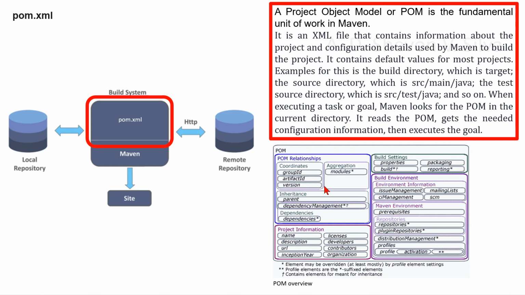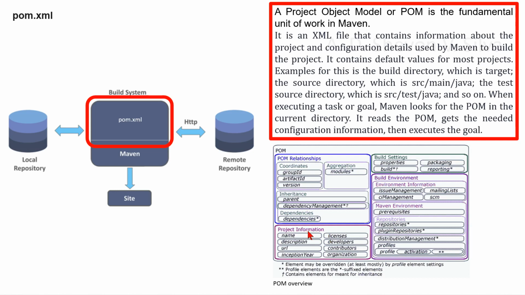Here you can see more project information. Several elements do not affect the build, but rather document the project for the convenience of developers. Many of these elements are used to fill in project details when generating the project's website. However, like all POM declarations, plugins can use them for anything.